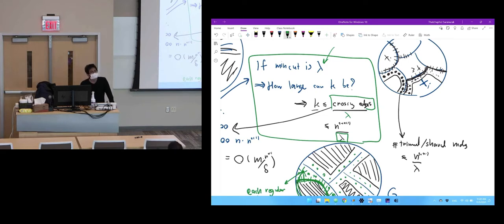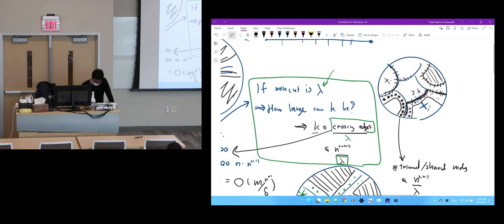Can we use the properties of trim and shave to see that each and every expander after trimming and shaving is not just lambda but much more than lambda? Of course, that is the naive bound, right? Any cut is a min cut is the naive bound. But we have some more structure in here. I see. You are saying that even after trim and shave, the number of edges here shouldn't be just lambda, but should be at least delta. Yeah, so let's see.